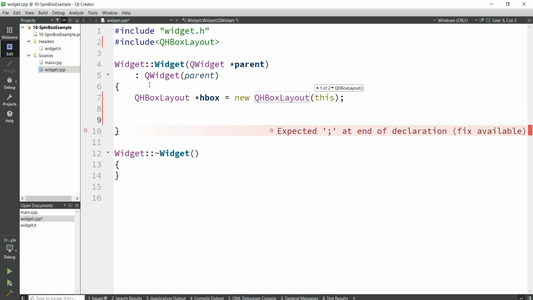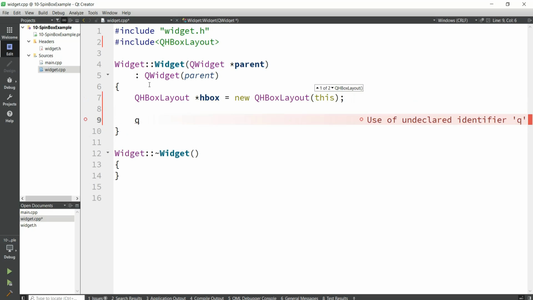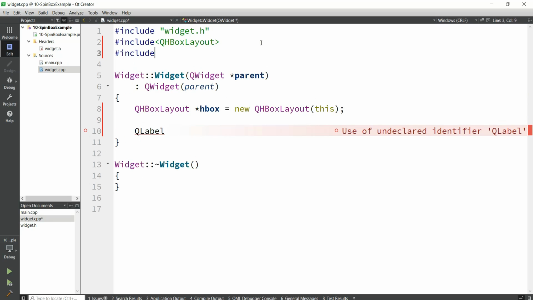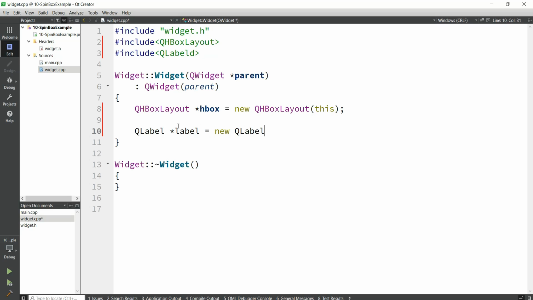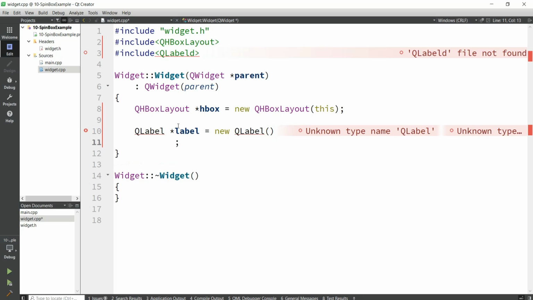Okay, now we are going to create our label, so I can just say QLabel. First we need to import QLabel. So QLabel, new QLabel, and in here I can set the text for this label, so label setText, and for right now I can just give it, for example, laptop price.